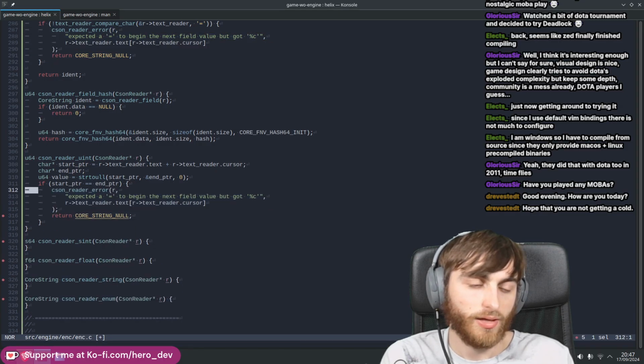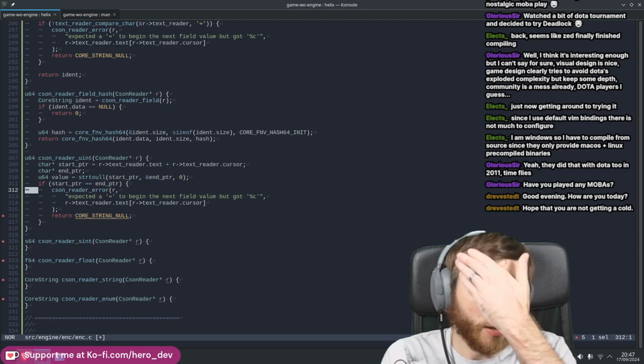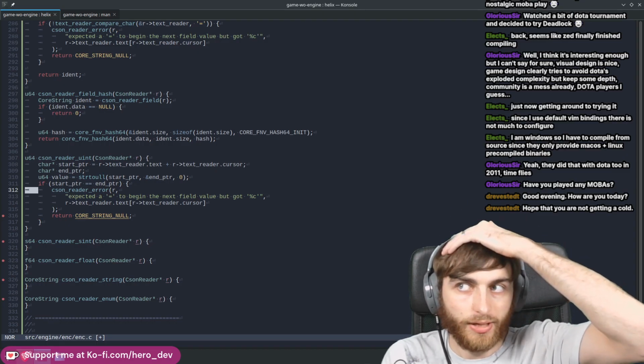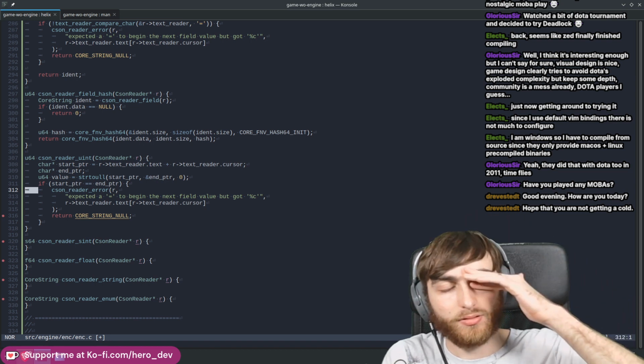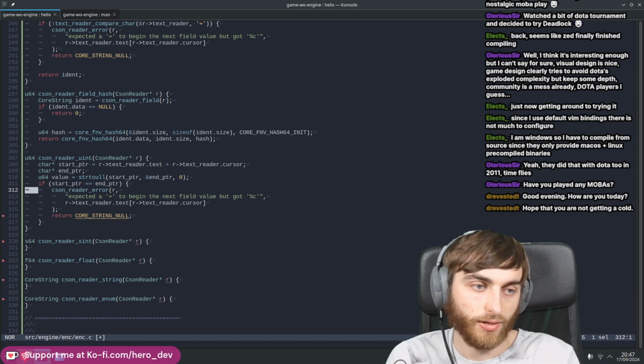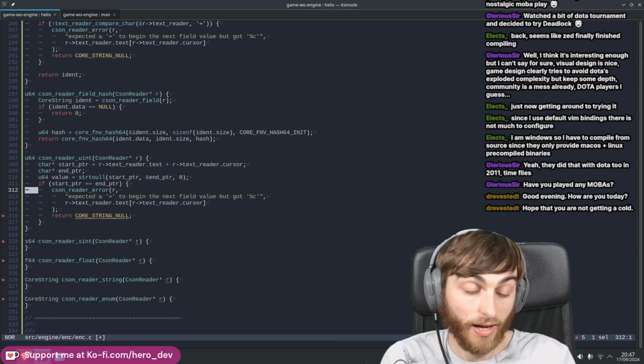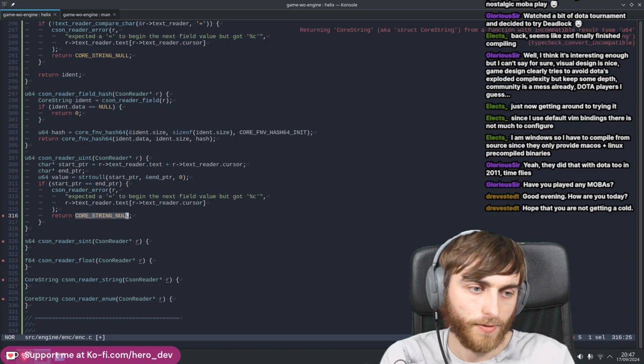So we could set an error and read back a value, but the next field that we read will return something to say that there has been an error, and then it will bail out of the function.